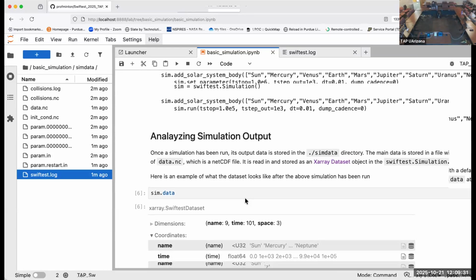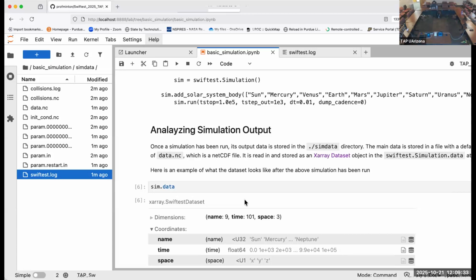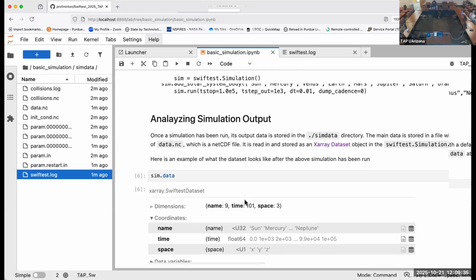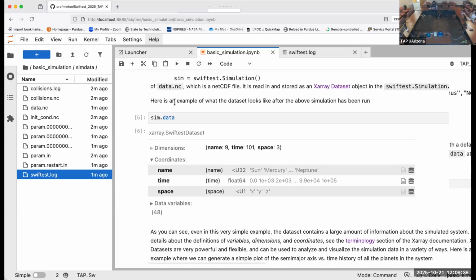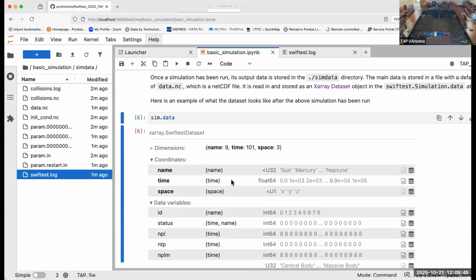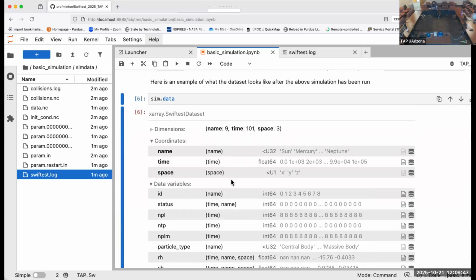This is where I think we really shine: the data comes at you prepared for analysis. There's very little you have to actually do to get it. So one thing we do is we load up what's called an X-array data set. Has anybody here actually used X-array before? You know what I'm talking about? A little bit? I know about it, but I haven't used it much. So I will say that if you are not planning on being a developer or contributor and digging into the Fortran, this is going to be the most challenging part about using Swiftest, because there's a bit of a learning curve to using X-array.